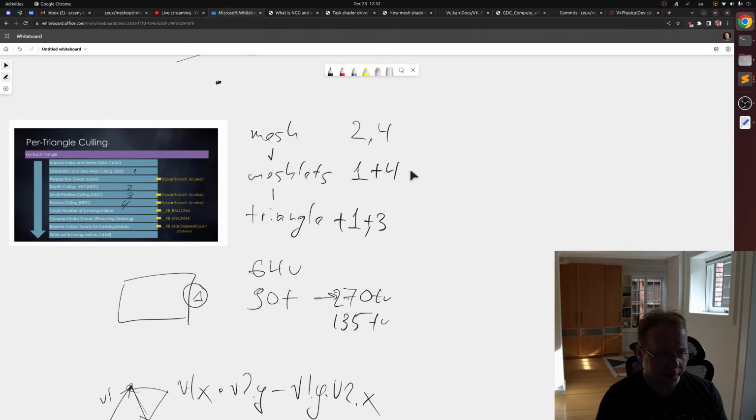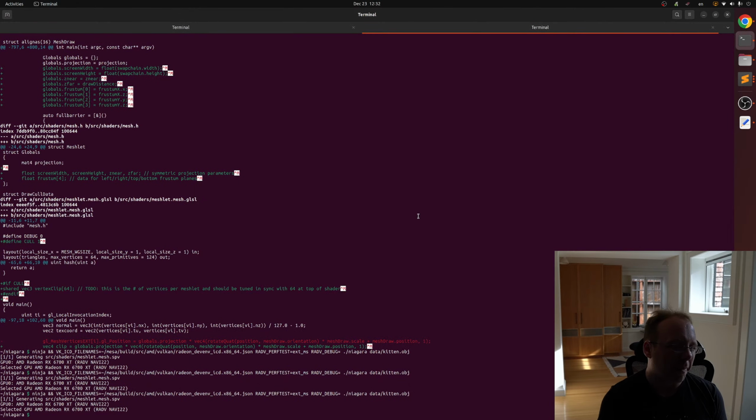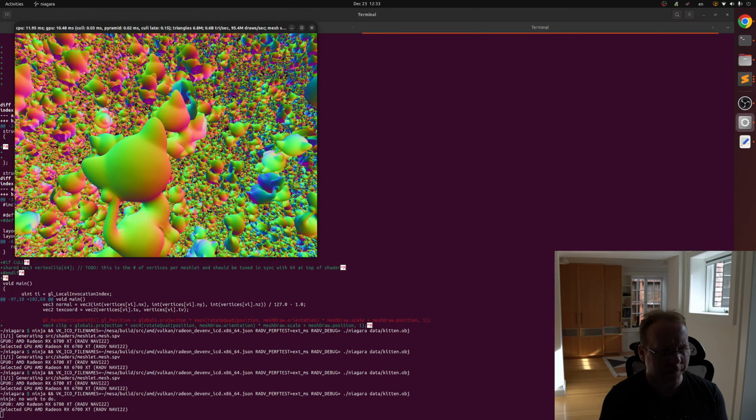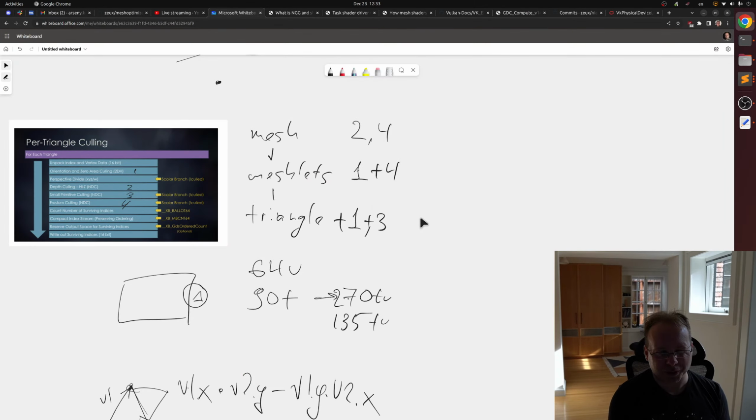On the meshlet level, we added frustum culling in hopes that we wouldn't have to do frustum culling on a triangle basis, which is probably true, because I believe the driver does do frustum culling on a per-triangle basis. There are small inefficiencies in some of our culling stages, but they add up to 6.8 million triangles rendered versus the driver's 6.7. So we are reasonably close to being reasonably good.